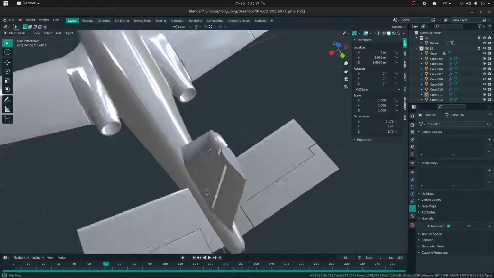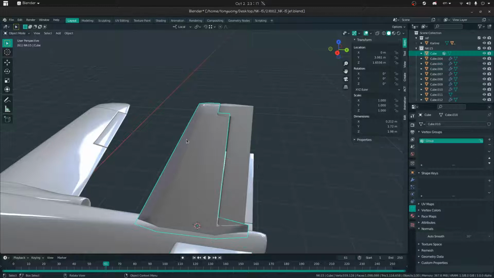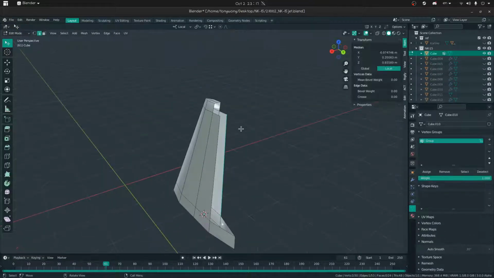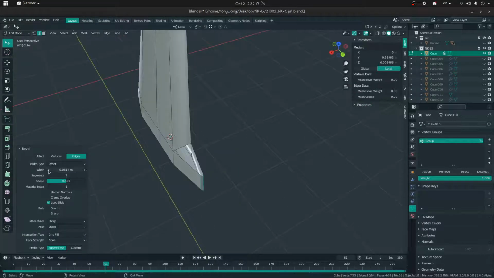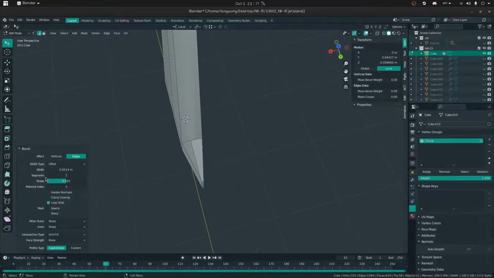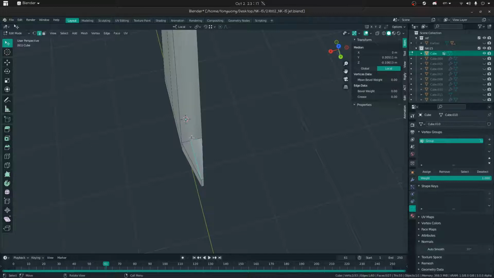Yeah, look how good that looks. And now let's go fix up the rudder. No, the tail I meant, or the horizontal stabilizer, however you wish to call it. Just that one, just to make it square.